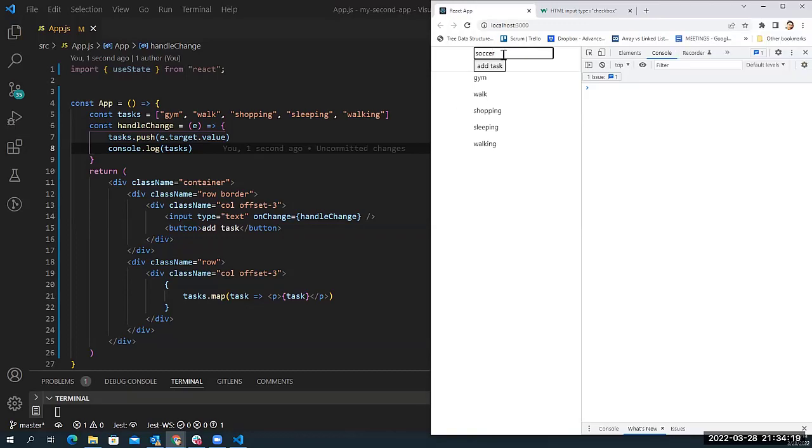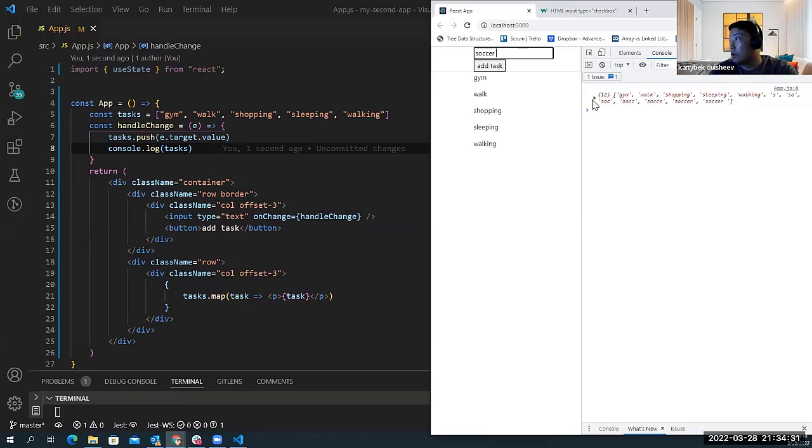You don't have a useState, right? What does that mean? Look at this. Look at the soccer, and then space, looks like I have it. You see, gym, walk, shopping, sleeping, walking, so, sock, and then soccer, and then space.